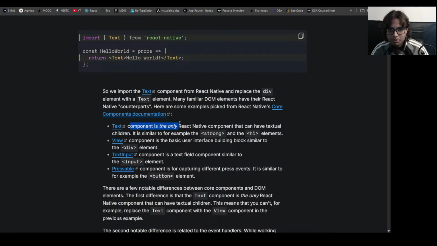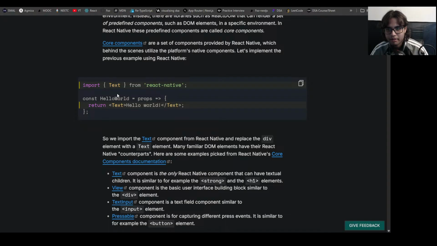Text component is the only React Native component that can have textual children. It is similar to, for example, strong and h1 elements. View component is the basic user interface building block, similar to the div element. It's just a div element.